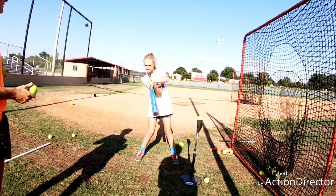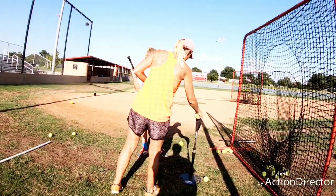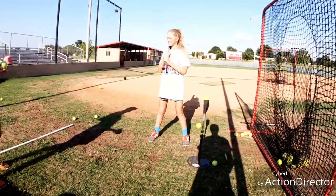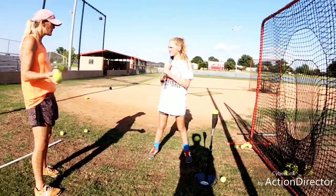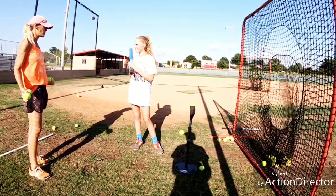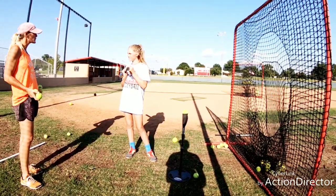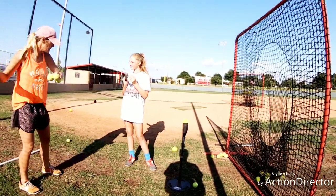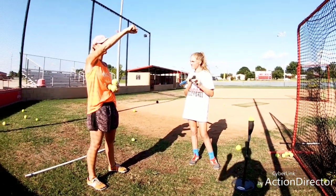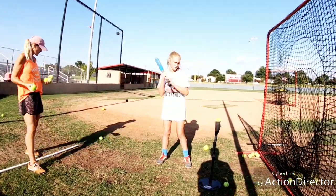Just drop into that palm. Yes. You're gonna get there. You don't have to take your hands that way. I promise you'll get there faster. When we go next year, you're gonna be facing 58 miles an hour. By the time you pull out there, the ball's already gonna be past you. 58 miles an hour, 60 miles an hour by you, you don't even know. You're making it 10 times harder on yourself because the barrel's staying behind you. Remember, you get your one point up here, and it just swings. You're going to be way faster. All right, here we go.